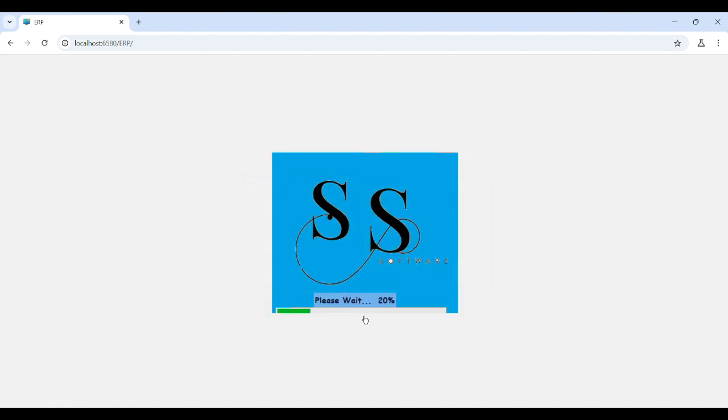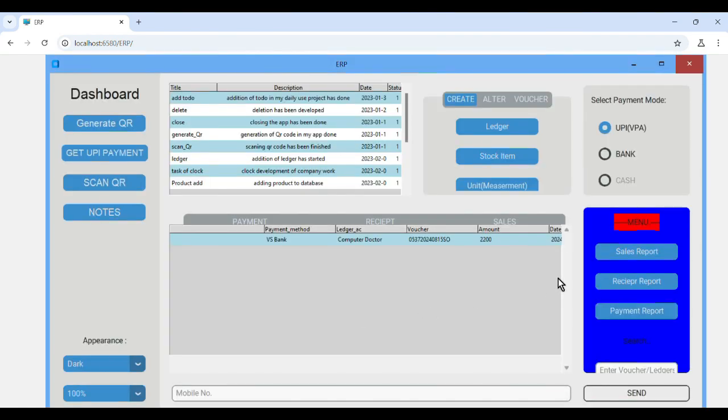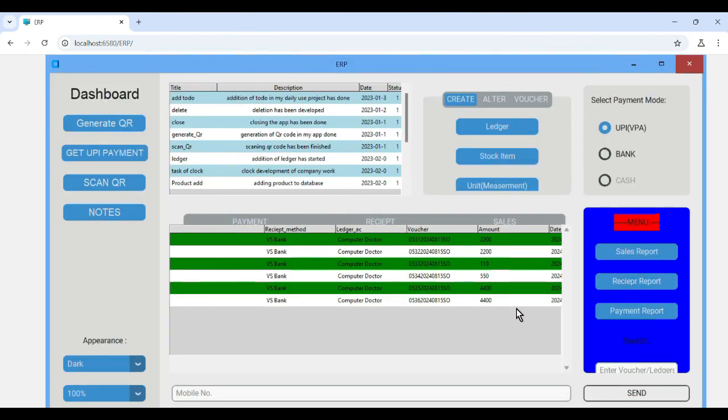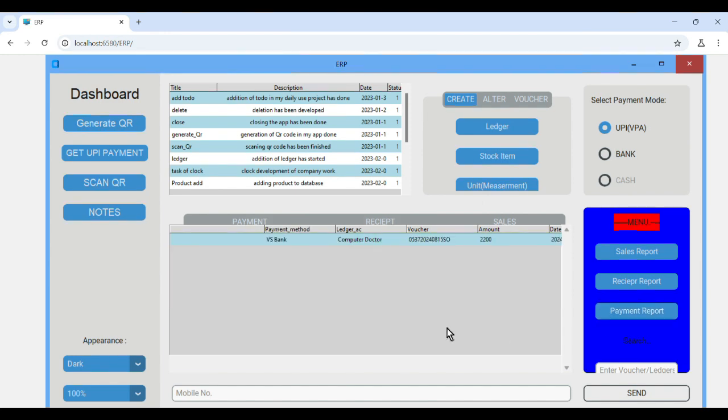Now the application would log in to the ERP application. In the ERP application, it would check whether the receipt transaction has been reversed and a payment transaction has been created. Now, if you go to the receipt transaction, the amount is not present and it has been reversed. Now the automation test script would check whether a payment transaction is created. A payment transaction is created, and it would be validated.